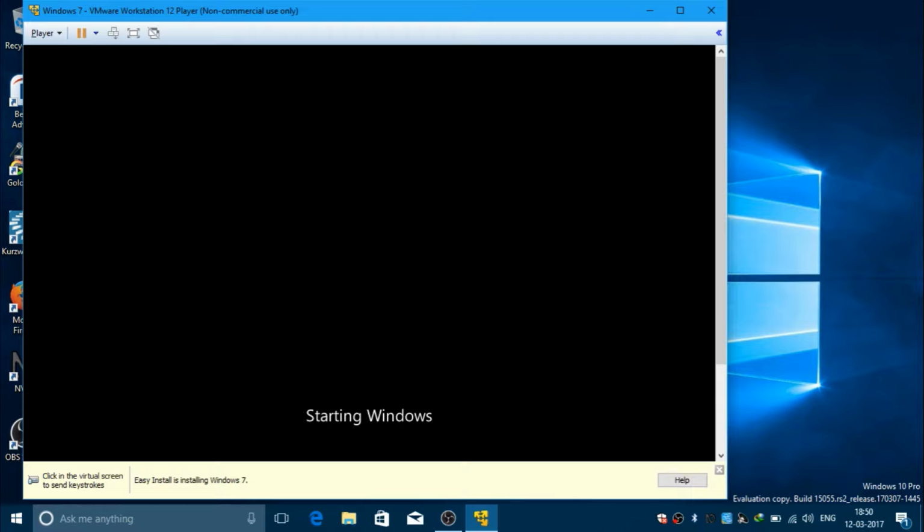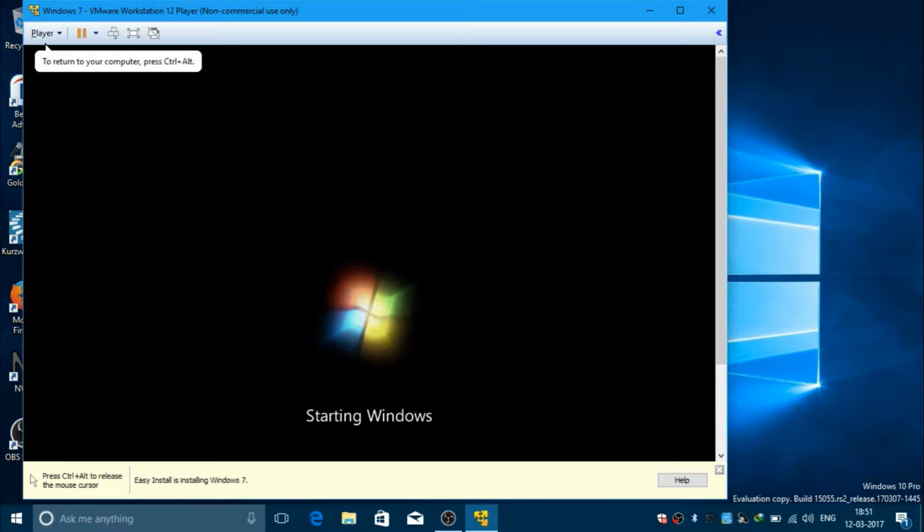Okay, so the machine is powered on, and I'm going to give the keyboard control to the machine. Now for some reason I did not get the software update dialog, but if you do this, you will get a dialog, and you will require an internet connection to install Windows 7 or any Windows in VMware. It will download something called VMware Tools.